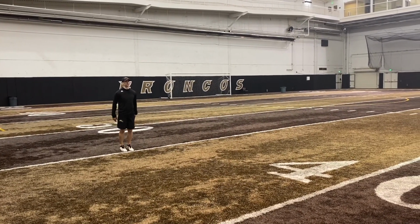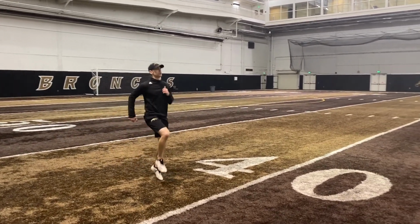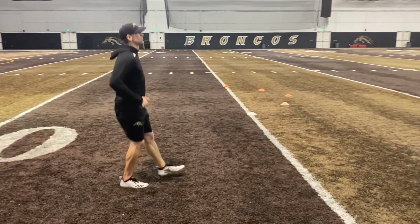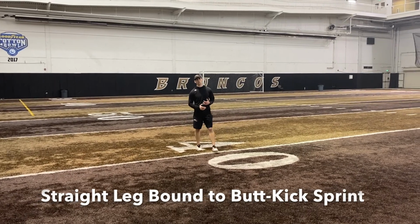So I'm starting up here, tall up on the toes, working in this mini bound, alternating back and forth, and then butt kick position, taking about 3 yards, and I'm back here in the bounce. Then I'm back up, butt kicks, 3 yards, back in the bounce, and I would hit it 1 more time to complete the drill. Straight leg bound into a butt kick sprint.